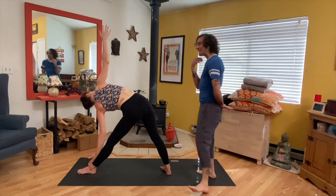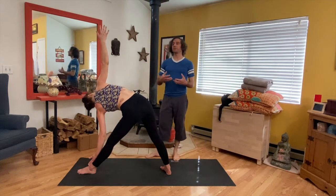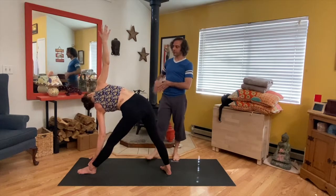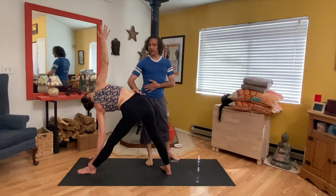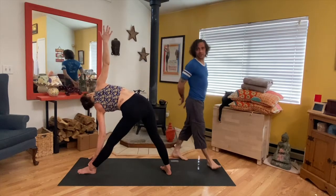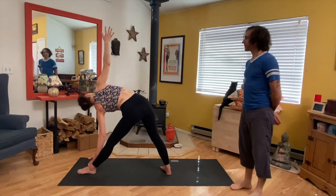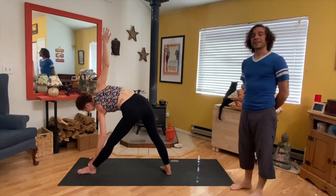And it is easier to roll open through your rib cage, but this isn't meant to be so much of a twist as it is a lateral posture. So the more the belly rolls back, the more we get that stretch on the side waist. Two more exhales. Pushing through your feet, but softening your toes. And we'll take it down to the mat.